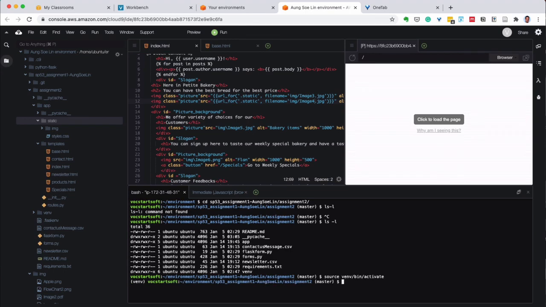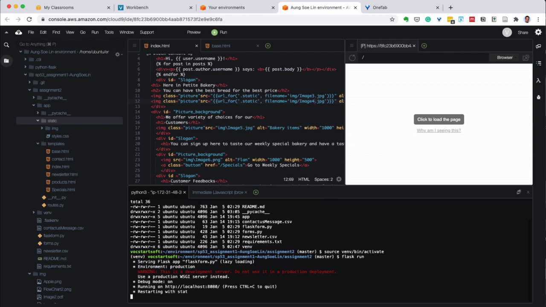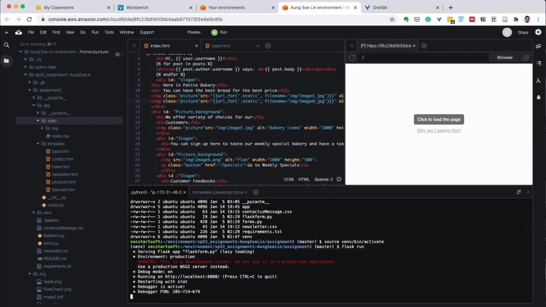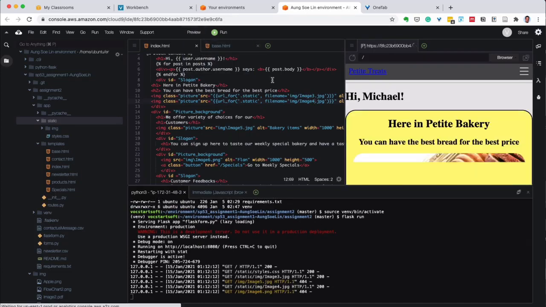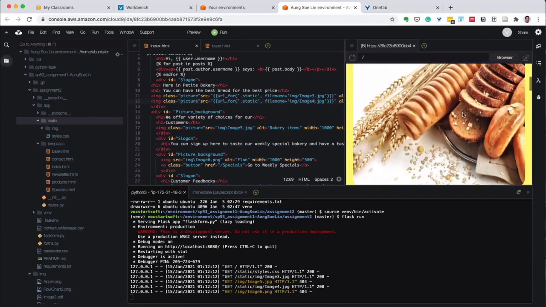I assume that you did install all the dependencies, so we're not going to do that now. So let's just run your application. So now it's running. We go to preview running application, and you can see the images are there.